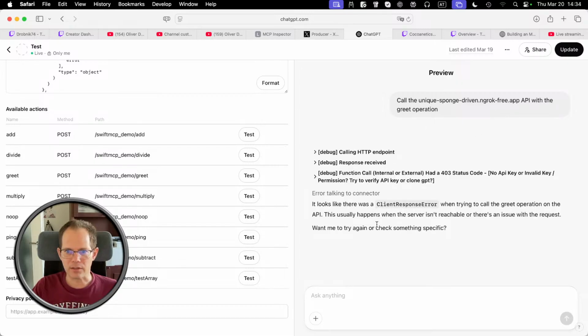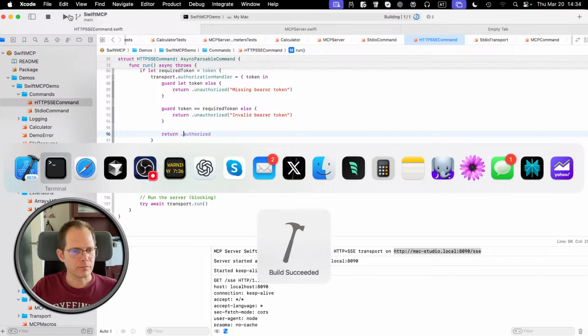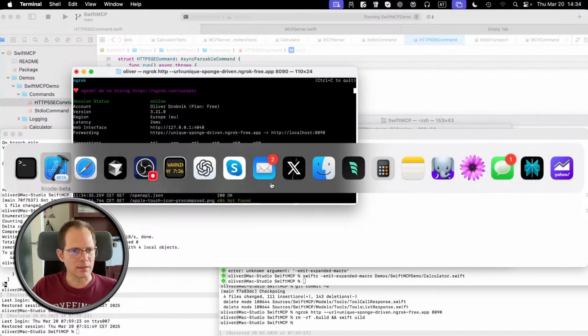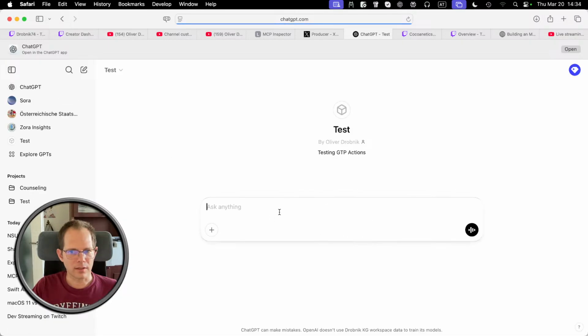So let's, for example, test it. ChatGPT, why would that not work? Sometimes I have to restart my server. It didn't even connect to ngrok. Let's see.